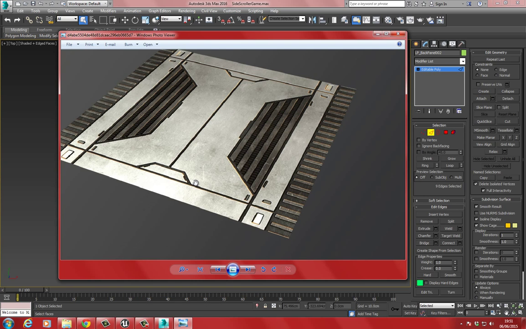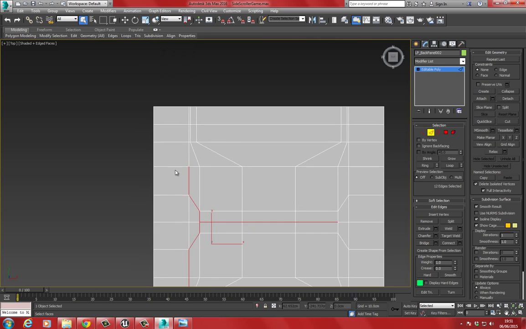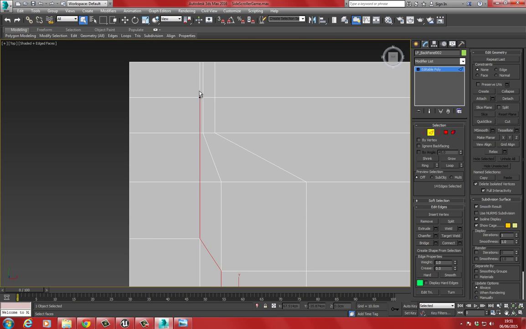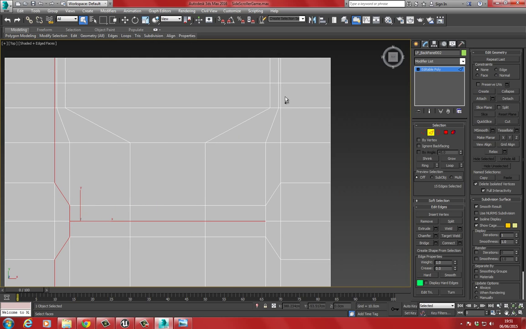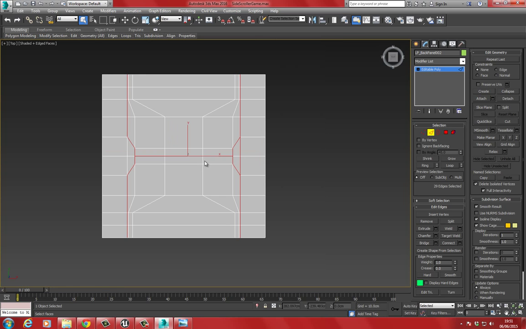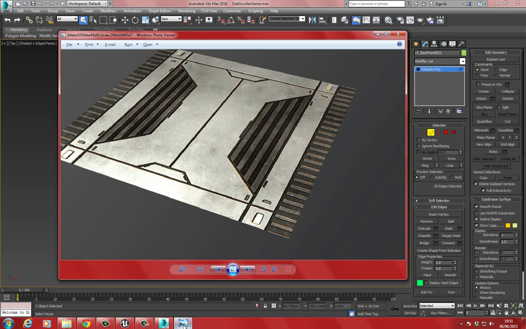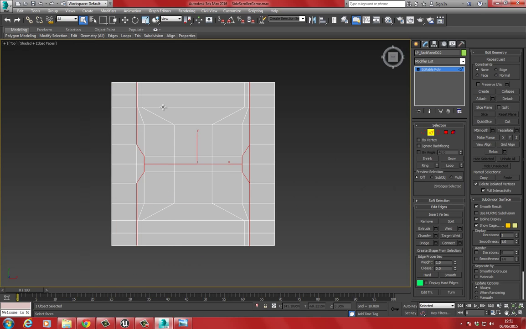Does that go all the way across? Yeah, it does. Okay, so we'll double click here, select this, this, and this. And let's have a look. Okay, so we need to go here. So let's double click this, double click here, here, here.